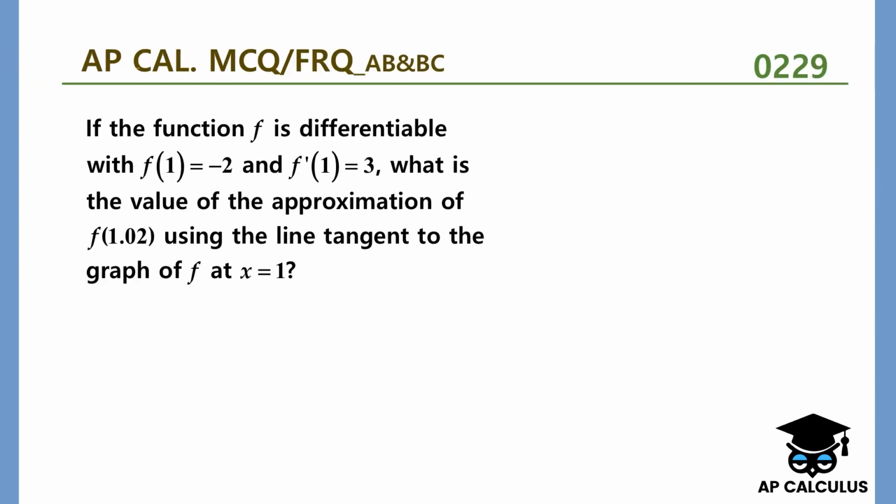Question 229. If the function f is differentiable with f of 1 equal to negative 2, f prime of 1 equal to 3, what is the value of the approximation of f of 1.02 using the line tangent to the graph of f at x equal 1? This is a linear approximation problem, right?